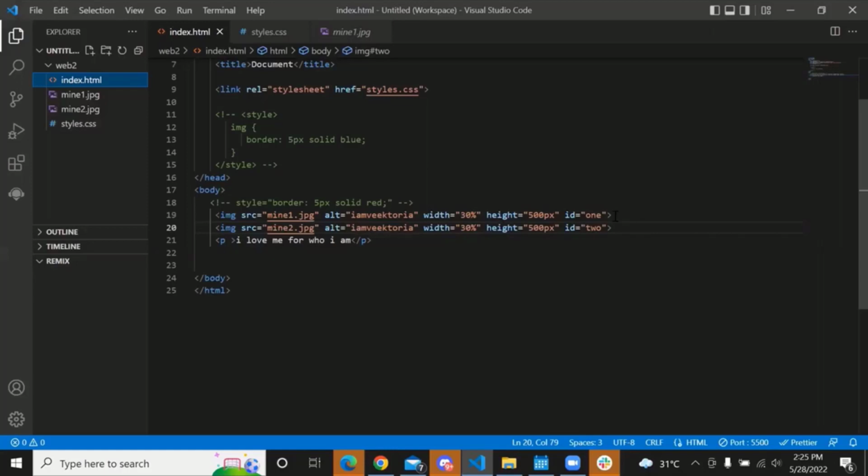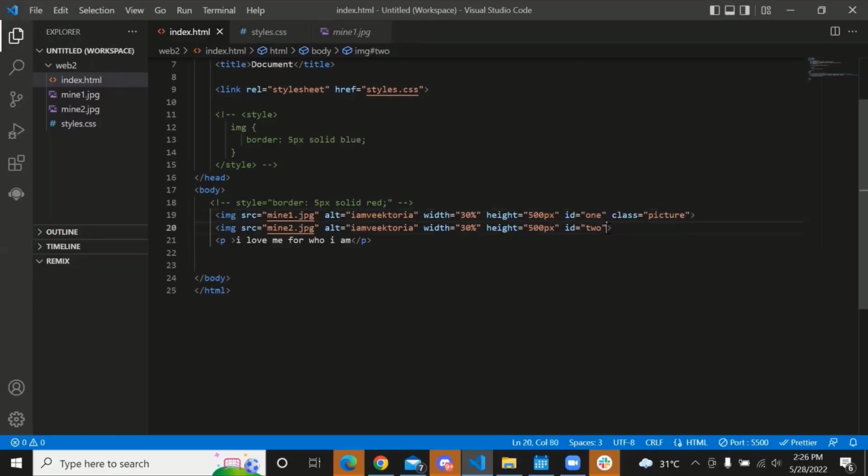So if I come here, I can add a class. Now note, an element can have both ID and class. It is normal. After all, when I was in JS1, I was in a class, and I still had my ID card. So an element too can take both an ID and a class. So let's say class equals picture.